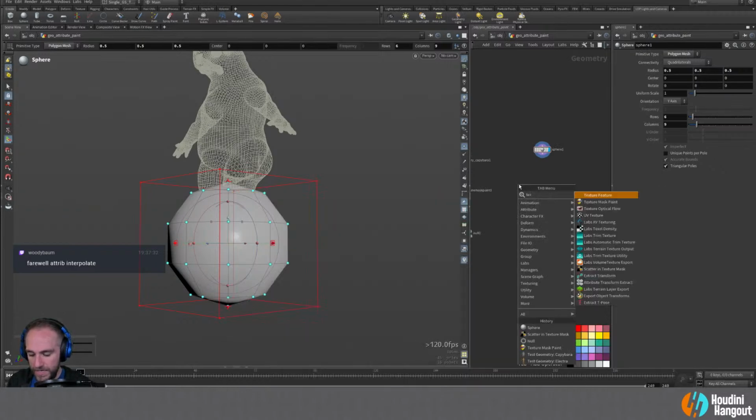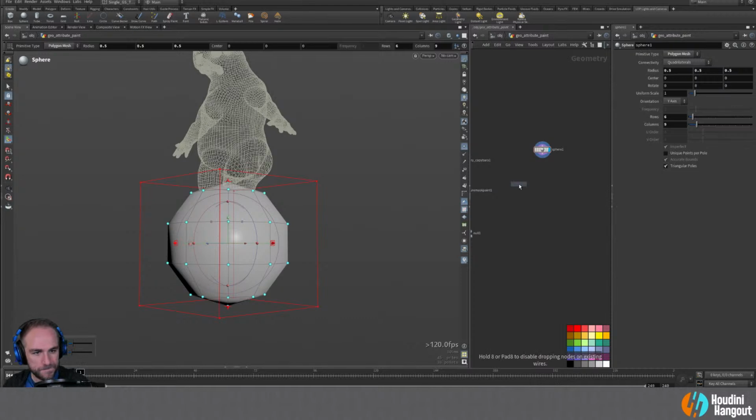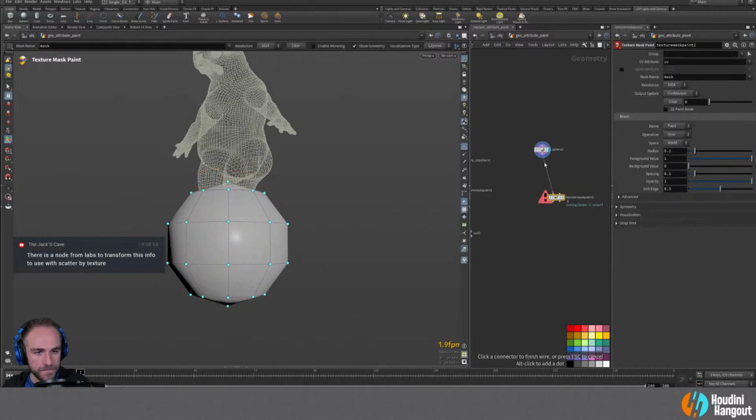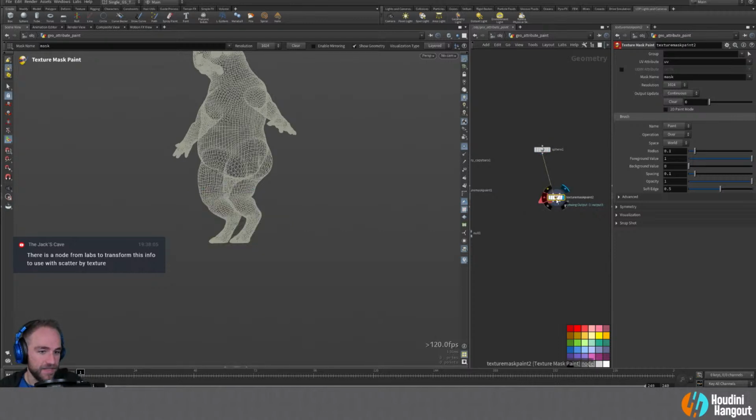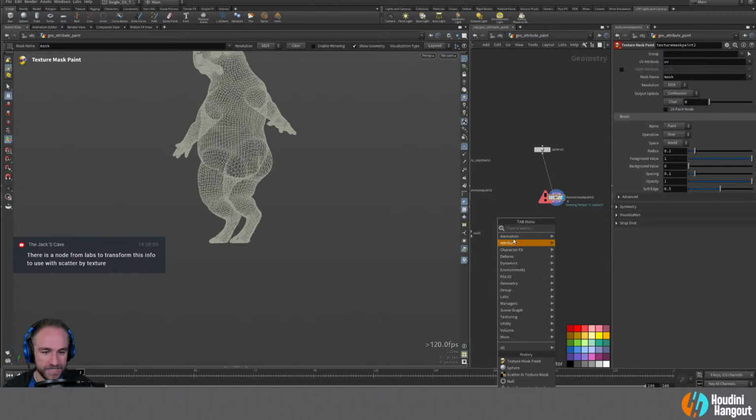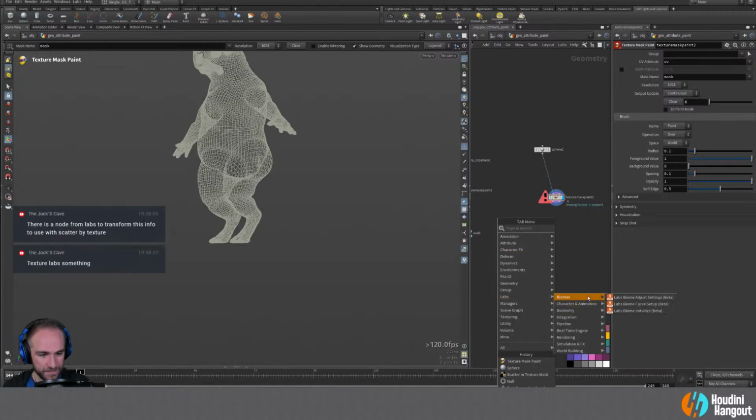Let's do texture. Oops, sorry. Oh, cool. There's a node from Labs. I haven't even looked at the Labs nodes yet. That's true. I have not gone through all these.